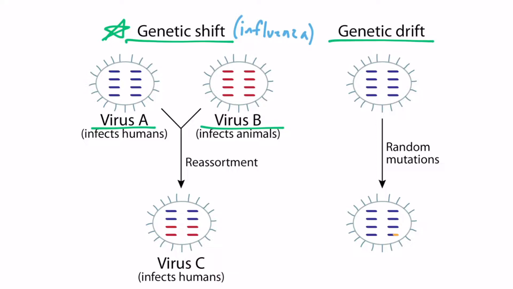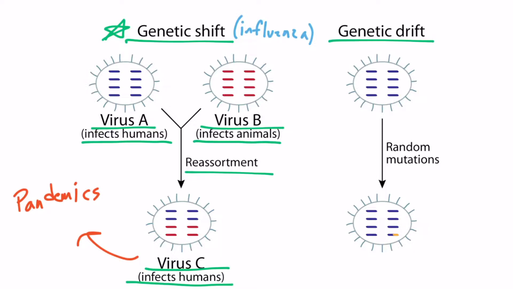Virus A has the capability of infecting humans, whereas virus B infects animals such as birds or pigs. Occasionally, these two drastically different viruses can infect the same cell and exchange genetic information — this is known as reassortment. A new virus, virus C, is produced. Because many elements from virus A were maintained, this novel virus still has the ability to infect humans. Genetic shift is very dangerous because the novel virus can evade the immune system and infect many people, which is why genetic shift is known to cause pandemics — widespread infections affecting entire countries or even the entire world.